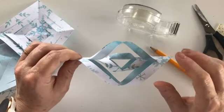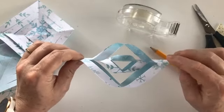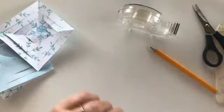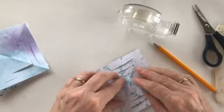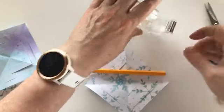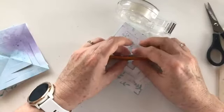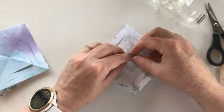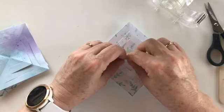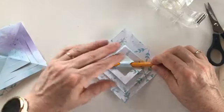And as I said, make sure you like both sides of the paper, because we are seeing both sides of the paper there. So if you hate one side, you can see it every second strip. So let's do it again. Okay, so we've got another one here. I'll bring in my pencil, grab a piece of sellotape, fold that up, curl it over your pencil a little bit, and add the sellotape. There we are. Okay, that's the first one, that's the hardest one.